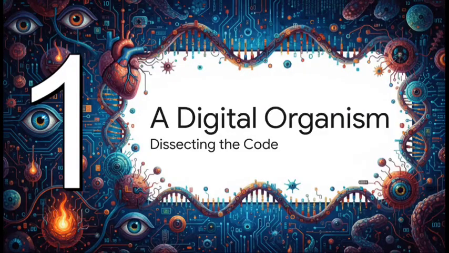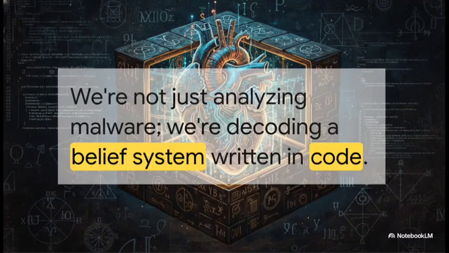So, to really get what's going on here, we have to stop thinking about this like a normal program. We need to treat it more like a digital organism. We're going to dissect it, look at its parts, its behaviors, all to piece together the very unique and frankly, obsessive worldview of whoever made it. And that's the absolute key here. This isn't your standard malware analysis. We're not just trying to figure out what it does, we're trying to figure out why it was built this way.